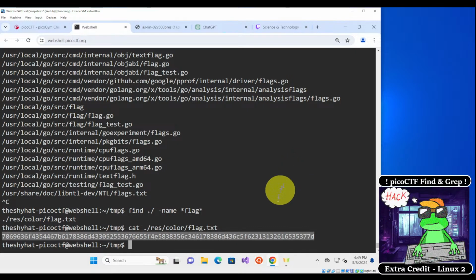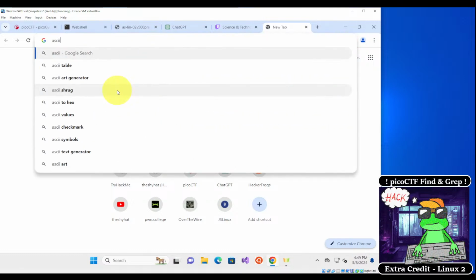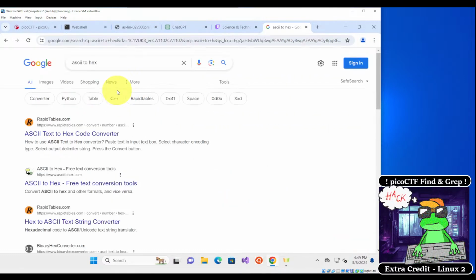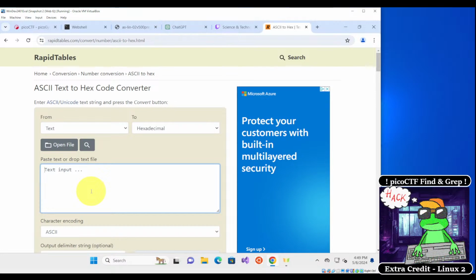So if we were to go to a website called ASCII to hex, we get this rapidtables.com website over here. And this one is ASCII text to hex code converter. So what we can do is put in hex code, and it will translate the hex code into ASCII characters.